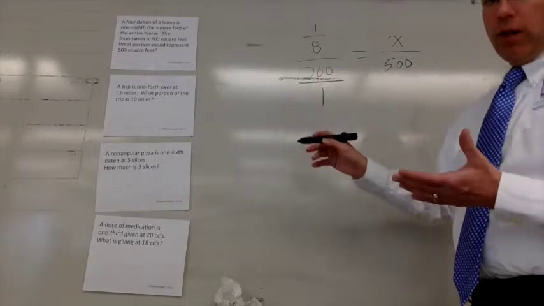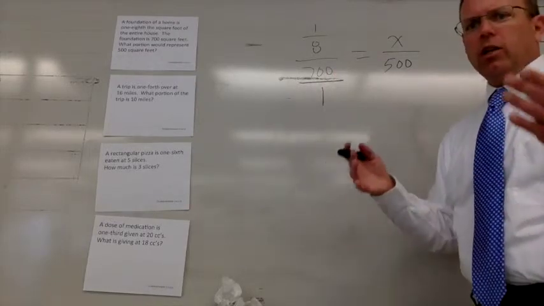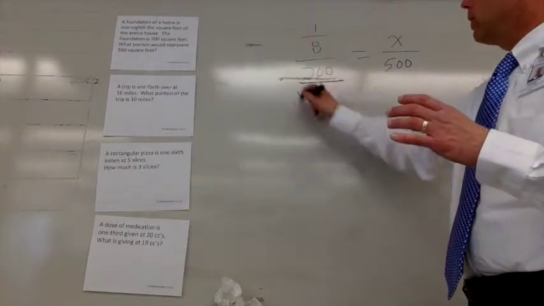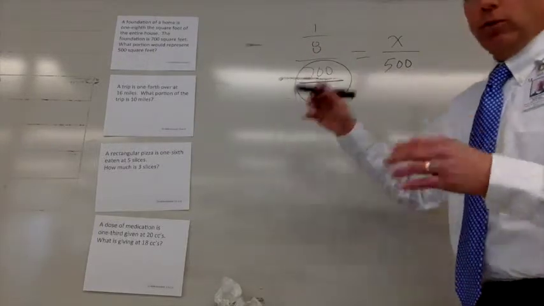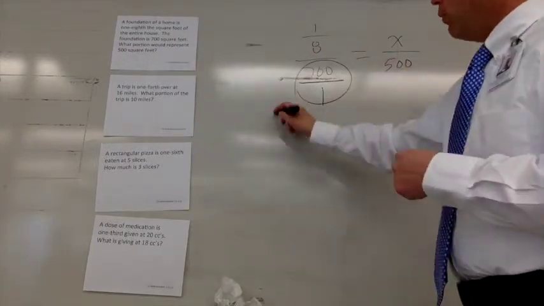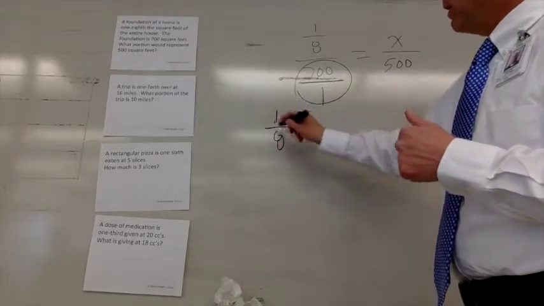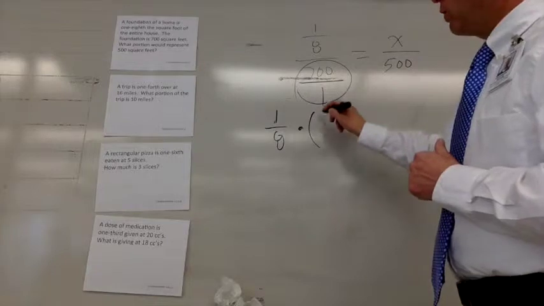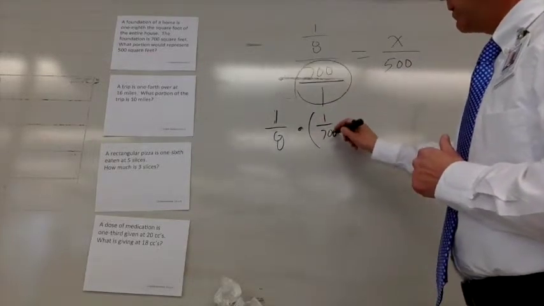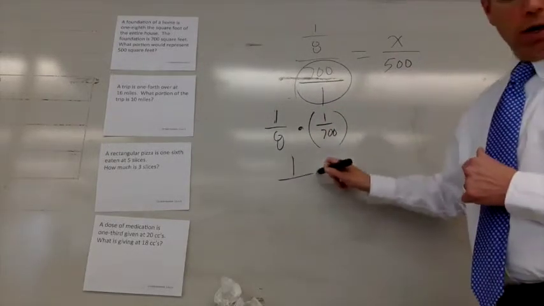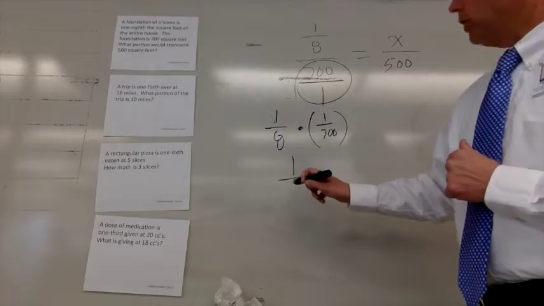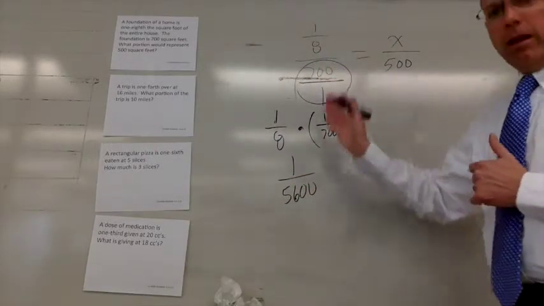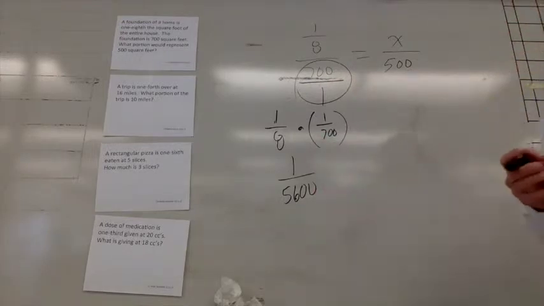If you remember, a fraction over a fraction is just division of two fractions, which means you're going to multiply the top by the reciprocal of the bottom. The reciprocal is the flip over. So I have 1/8 times, I'm going to flip 700 over 1, so I get 1 over 700. That's going to give me 1 over 5,600. So the left side of this problem, that ugly thing, now just comes down to 1 over 5,600.